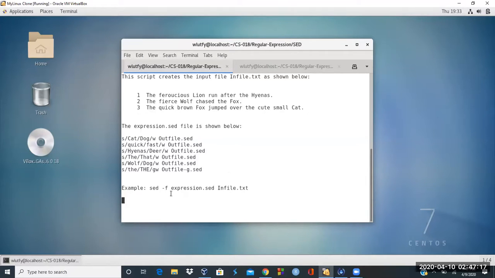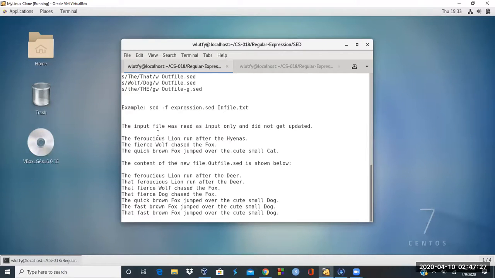So at this time, it does this, and then at the end, it writes it to another file for the global part of it. So at this time, the input file was read and did not get updated. That's the file.